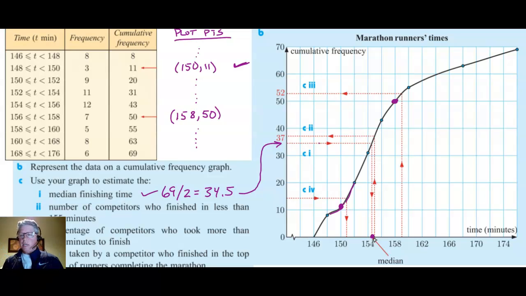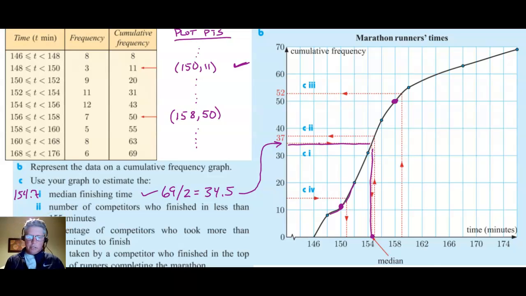So please, if you show me this line and you hit this, and then you pull it down and you hit, yeah, graph paper is probably pretty important here if you want to trust it. But then you kind of have to look at it: 154 here, 156, not quite 155. So I'd say 154.7. That is the median, 154.7. And of course, it's an estimate.